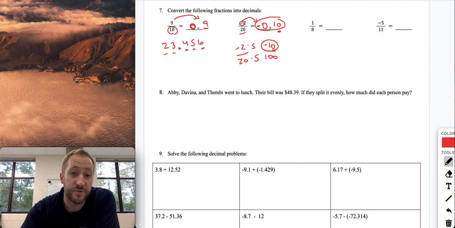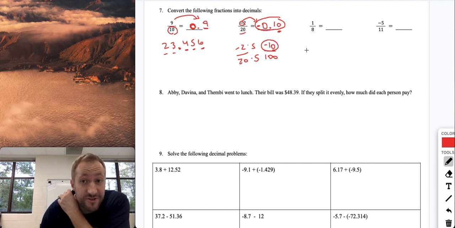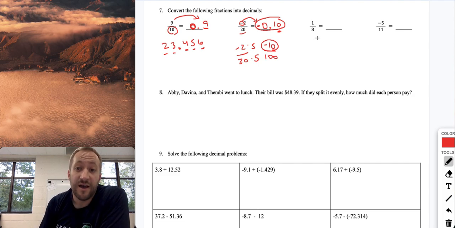So we just finished with converting fractions into decimals, and these were kind of simpler because I can use the place values to do that. Looking at these next two though, I have 1 over 8. Now, looking at this, there is no eighths place value. Looking at this decimal that I started with, there's no eighths place value, and there's no way to turn an 8 into a place value number. I can't turn it into a tenths, a hundredths, thousandths.